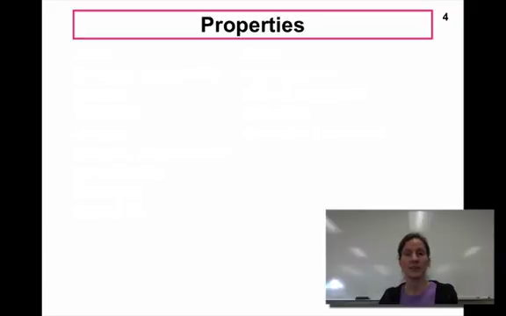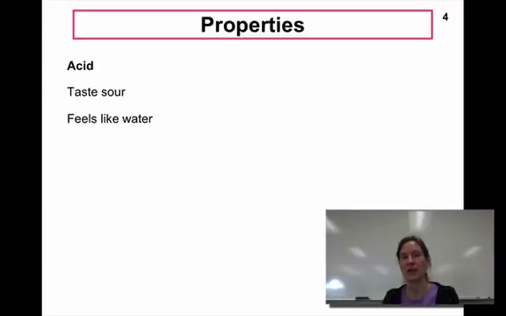So what are the properties of acids and bases? Let's start with some acids. Acids taste sour. So if you go back to that list of things that are commonly acidic, you'll find that they all have a similarity that they taste sour. If you get an acid on your hand, it actually just feels like water though. And while we don't recommend, obviously, nowadays eating anything in lab, something a lot of scientists used to do was actually taste their chemicals to determine what type of material it was. So they would taste acids and taste the sour taste and end up with chemical burns in their mouths and things like that.